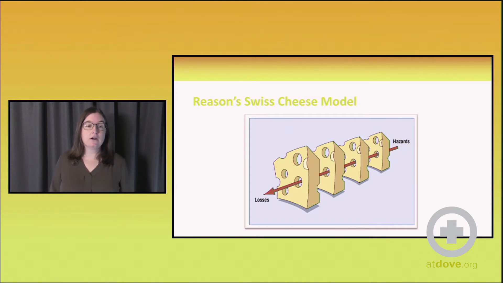the actual error is that loss on the left-hand side. That happens when an error starts on the hazard side and goes through sequential lined-up holes that have allowed that error to get through our defenses.